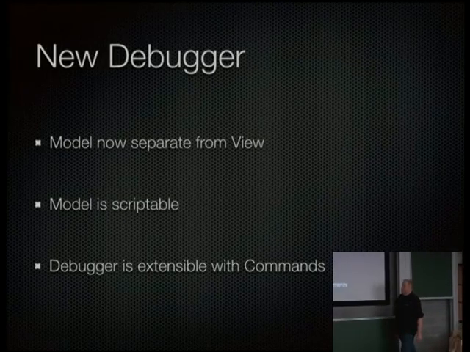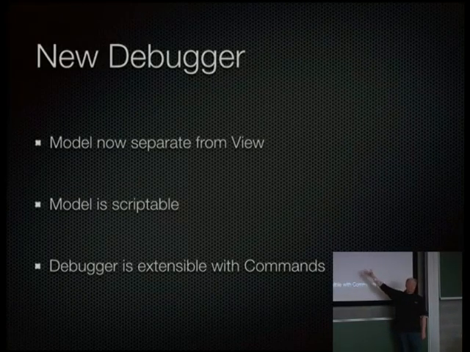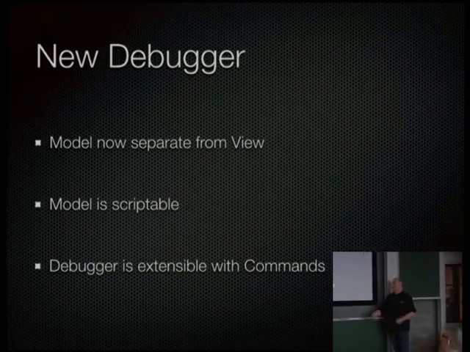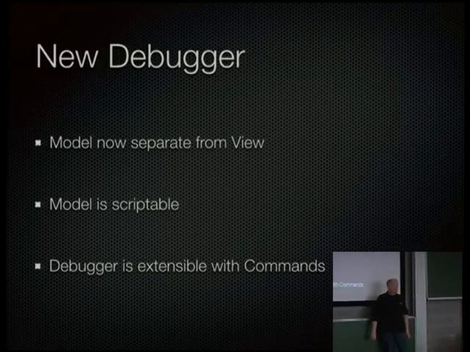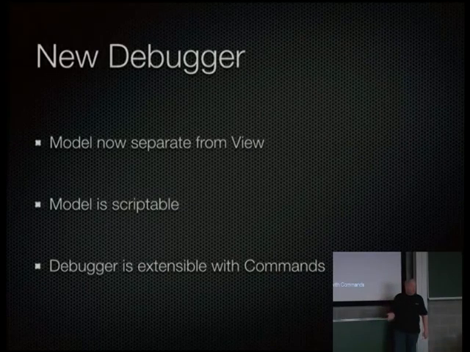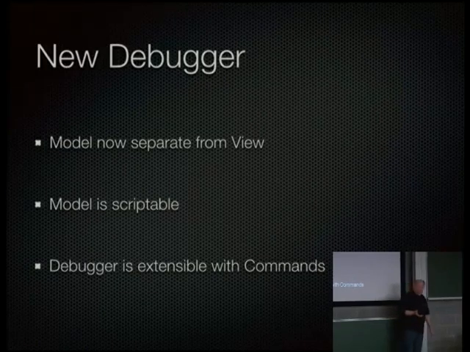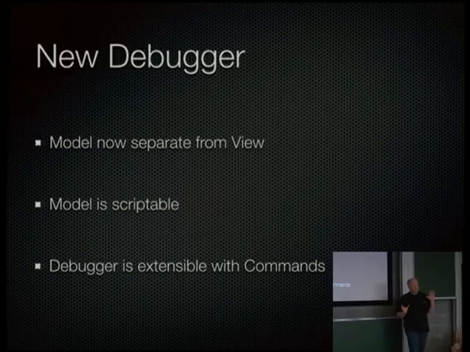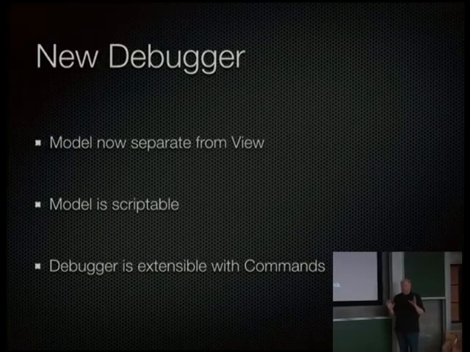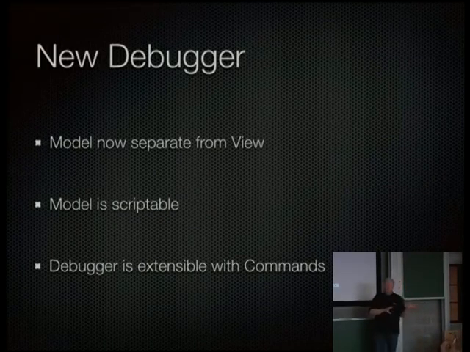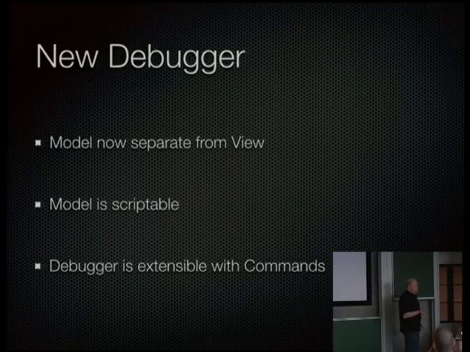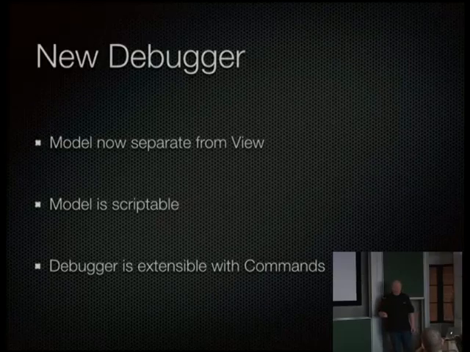On the same level, we have a complete new implementation of the debugger, which now separates the view from the model. We have two views implemented to prove the independence. The model is scriptable using Smalltalk and is understandable — you can actually hack it. There's a lot of nice research going on in Bern, Switzerland, on this with really fancy debuggers. The idea is to provide a toolkit so you can provide your own debugger for your own complicated system — a programmer implements their own debugger to debug more easily.